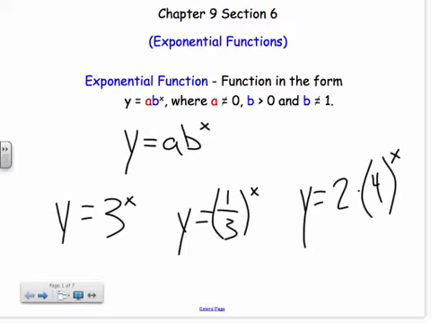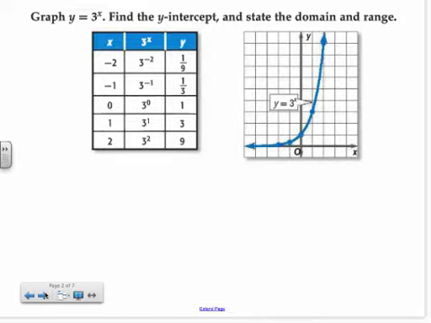Let's just take a look at what it looks like here. Here I have y equals 3 to the x power graph. Well, we don't have any special rules on how to graph these, so if we don't have special rules, we just make a table. And every time we make a table for this, when we graph, I'm always going to pick these x values: -2, -1, 0, 1, and 2. I want to get a couple negatives, a couple positives, and then see what happens when x is 0.